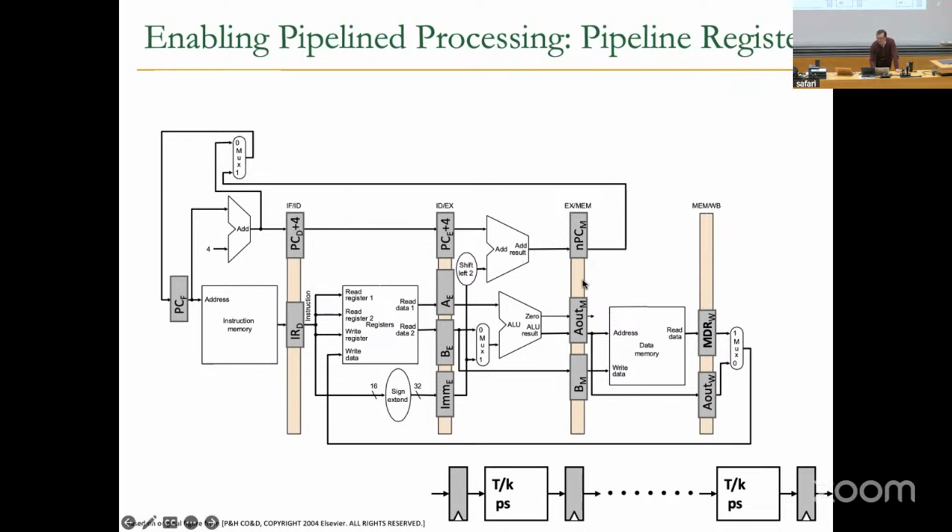There needs to be also a branch condition that is stored. This is not showing the entire picture, but these are the things that you need. You need data elements that are required to process the instruction later in the pipeline stages, and you need to propagate them across these pipeline registers. So we will later see control also. You need to do the same thing for control. So these registers can become quite large. Make sense? Okay. Of course you need to make sure no resource is used by more than one stage. While you're reading the registers, you should make sure nobody is updating the registers. That's going to be an important concern for us later on. So basically each stage is kind of exclusively reserved for the instruction that's being processed in that stage.